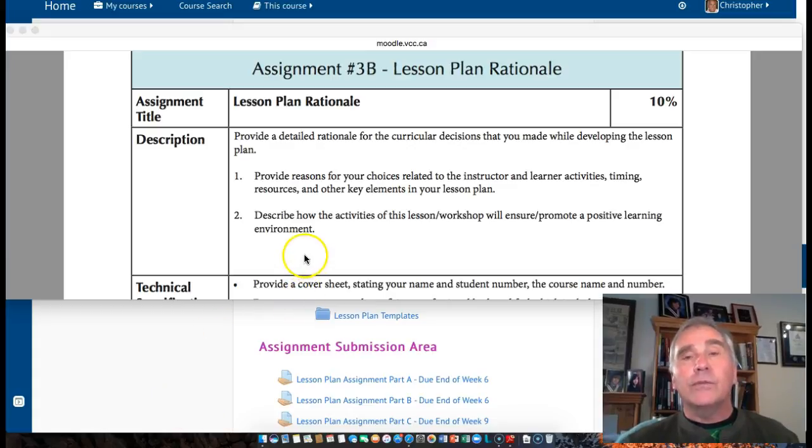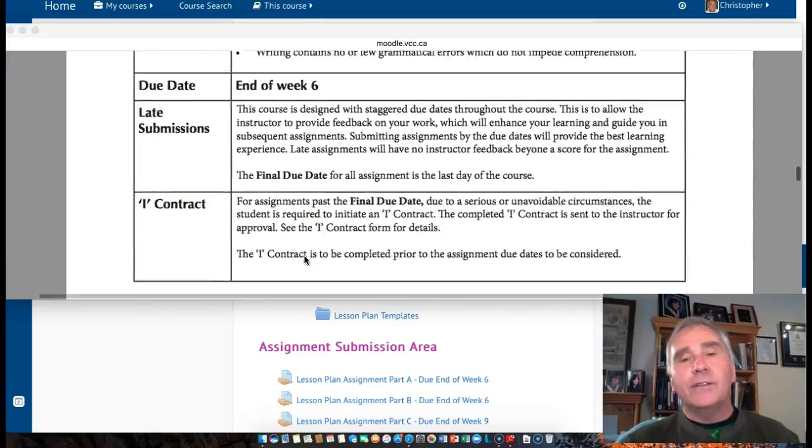The second one, of course, is extremely important: how are you going to make sure that the students are in a positive learning environment? Because as we all know, we've all been there at one time or another in a classroom where we're stressed out and our brains are basically empty. We're not learning anything, and it's not a fun experience. So how can you set up students in a win-win situation? So you win, they win, everybody wins, people learn, and they feel successful. That's what I want to know about. Okay, here's the rubric for that.